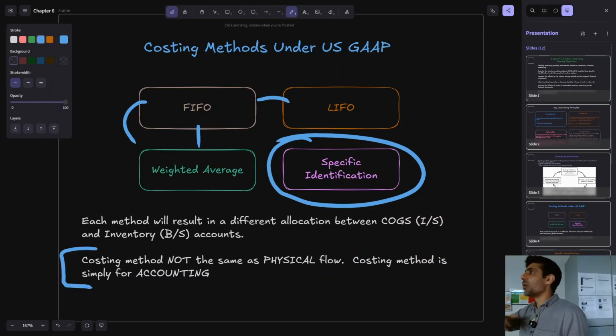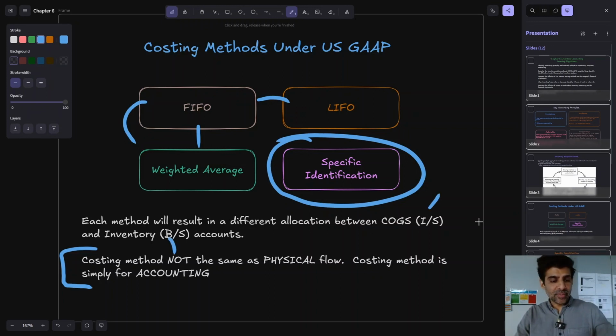The physical flow of things is going to be different depending on what the business is, especially if it's food, right? Food, you don't want to just keep stuff sitting on the shelf. So you're going to try to sell the oldest stuff first. And I would say it's hard to think of any inventory where you wouldn't want to do that, even for clothes. Fashion goes out of fashion quick, so you probably want to sell whatever inventory earlier.